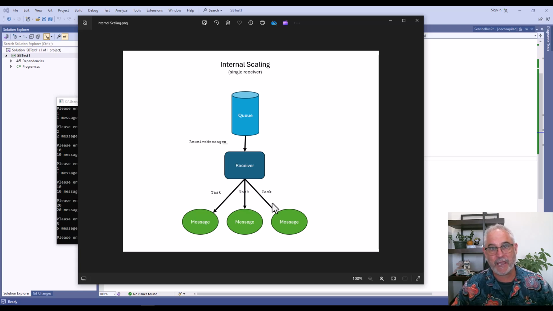So you could get 3 tasks in parallel, then 6, then 9, then 12. And it works really well. It stays nice and quiet during normal operation, and then if there's a boost, it's able to scale up pretty quickly. So there you have it. Horizontal scaling with different techniques in Azure Service Bus.